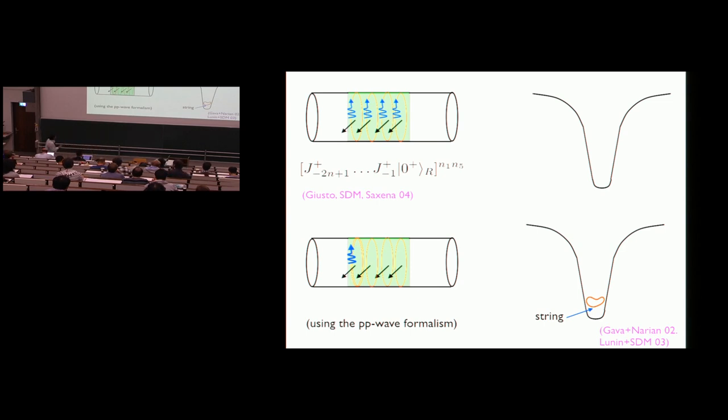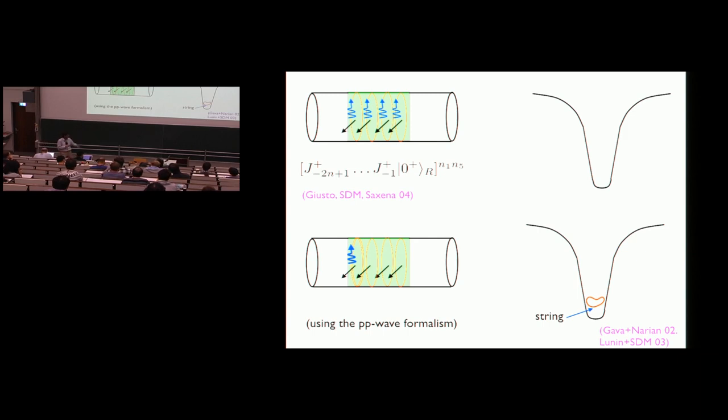But it doesn't. In fact, for these states where you excite them all the same way, with some things called current operators, you actually also get some kind of a smooth geometry, and so we made this completely explicitly. You can do that as well. Okay. Then if you just take one string and make it very heavily wound, but the other ones you leave singly wound, and then you put an arbitrary excitation on this one, not the simple current ones, then using the pp-wave formalism developed by BMN, Berenstein et al., you can take this formalism and you can actually find the dual geometry; this time it corresponds to putting a string in this background. Okay, so slowly we're understanding corners of the space.